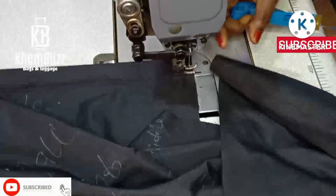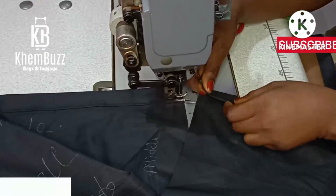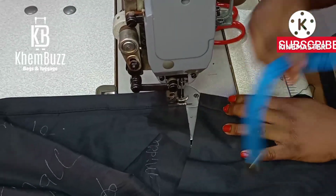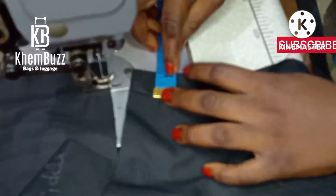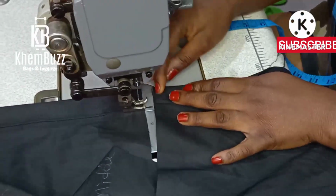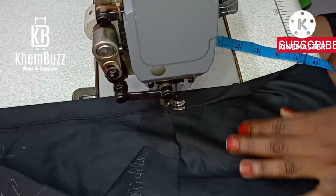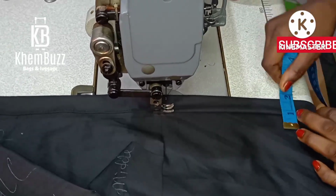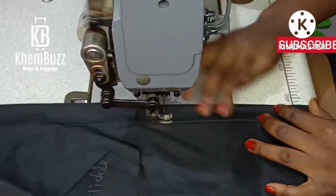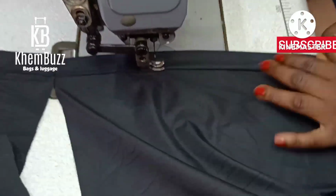Guys, this is the fabric I'll be working with. This is a black cotton fabric. So I'm just going to fold it this way and fold it again and take my measurement. It has to be 1 inch. Make sure your measurement is 1 inch before you stitch. That is the allowance where you have your rope. So here I'm working with a small size of dust bag. The length is 22 while the width is 18 inches.